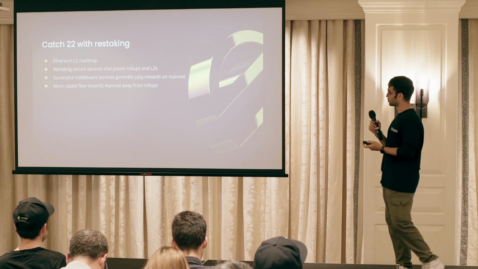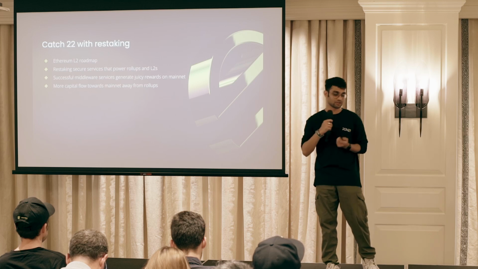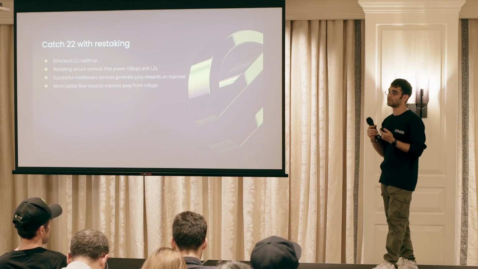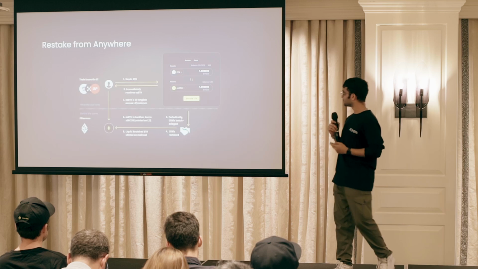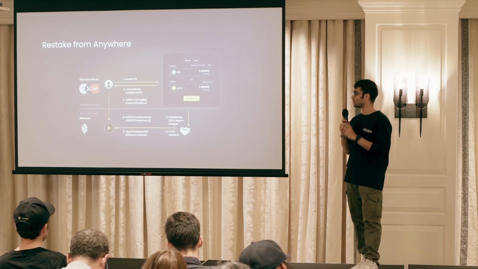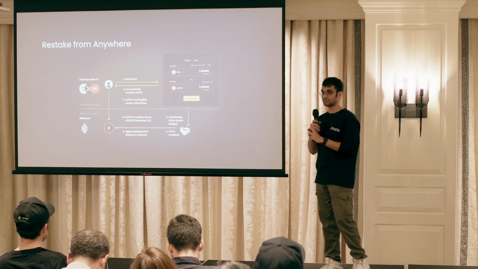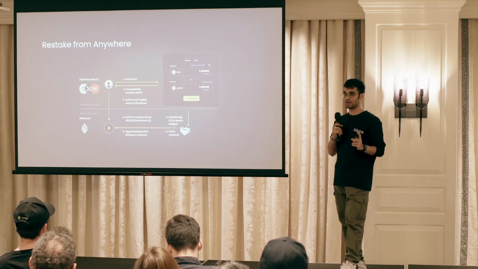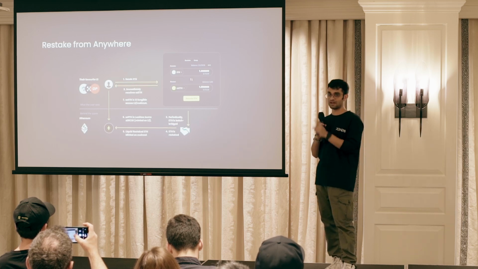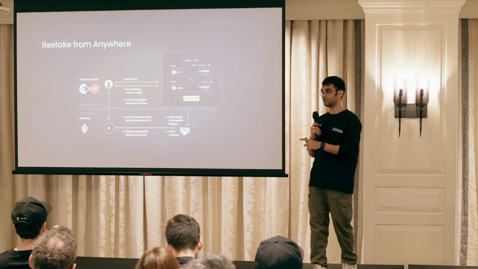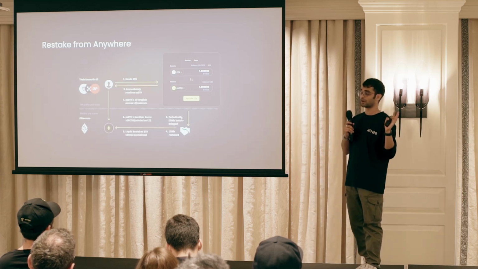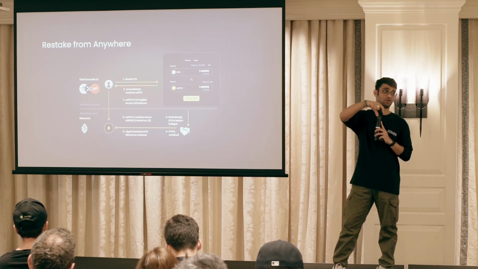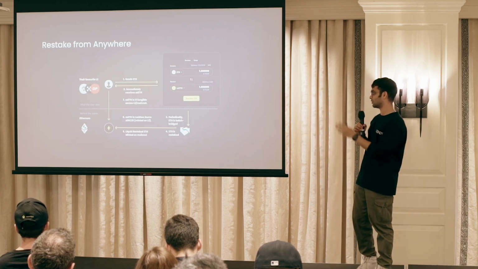So anyway, now that we've talked about the catch 22 with restaking, we reached out to the team at Everclear, formerly Connext, and we said, all right, how do we end up solving this? So this is the solution that we came up with. Essentially, we build smart contracts on top of rollups, EVM rollups, L2s, that accept ETH deposits. We take that ETH on smart contracts, batch it together, bridge it back to mainnet, while at the same time we also mint an LRT natively on the L2. While the ETH is getting bridged back to mainnet, this ETH then gets deposited in Eigenlayer smart contracts via Renzo smart contracts. We mint the LRT on mainnet, and deposit that in the xERC20 smart contract or lockbox to complete the loop.